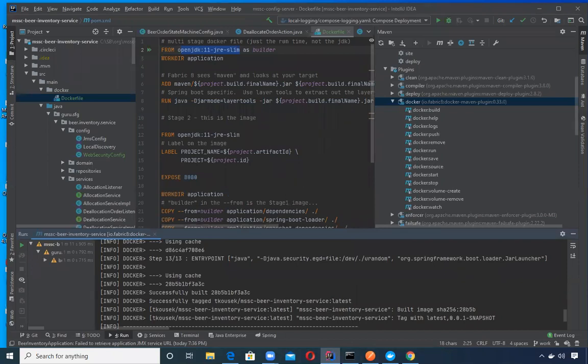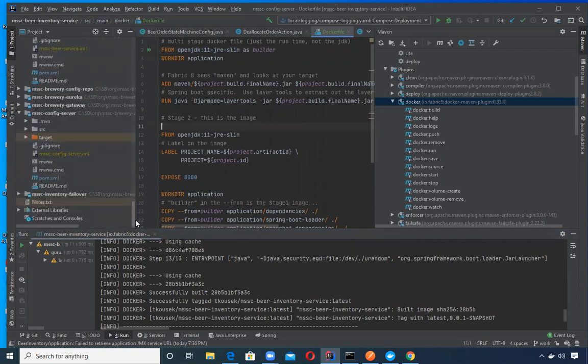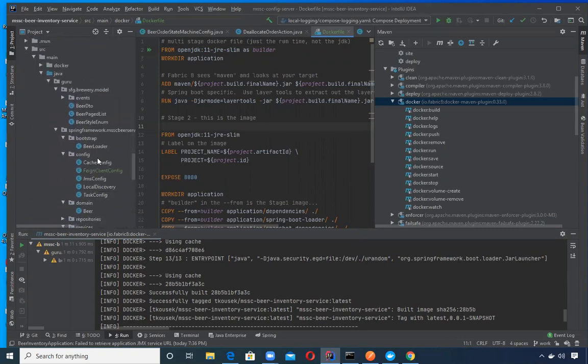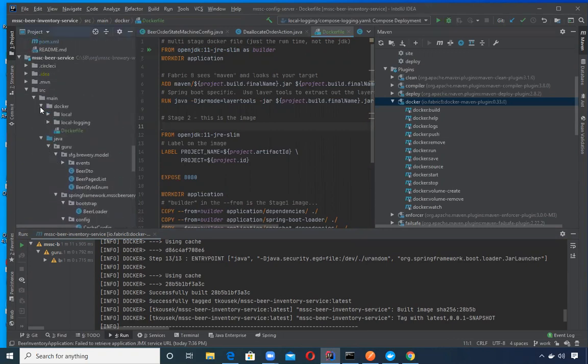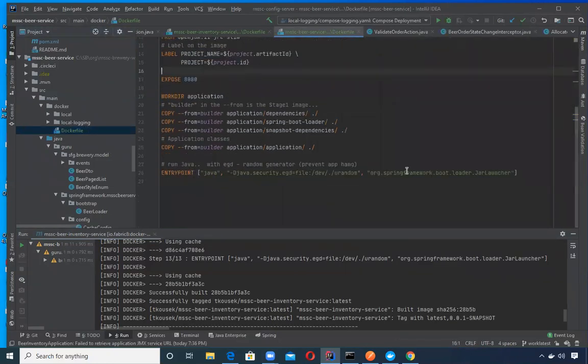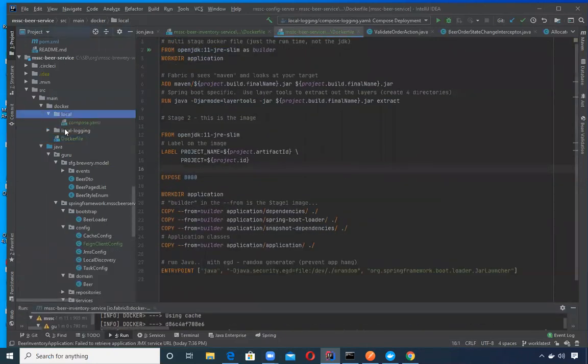Now what we're going to do is actually start up. Actually, before I do that, I was going to show you the Docker Compose. Inside our main beer service, we've got our Dockerfile. This part's pretty cool, actually. So we've got our regular Dockerfile. This is pretty much the same across the board for all the projects. And then we have two different profiles.